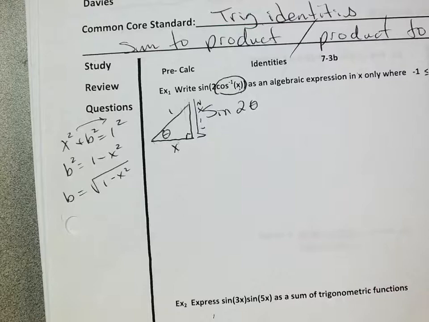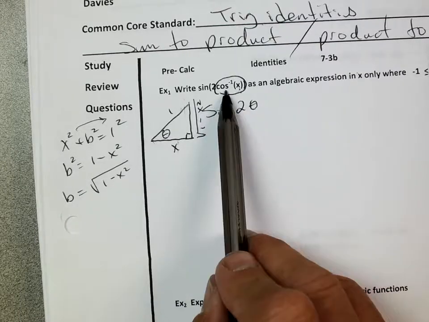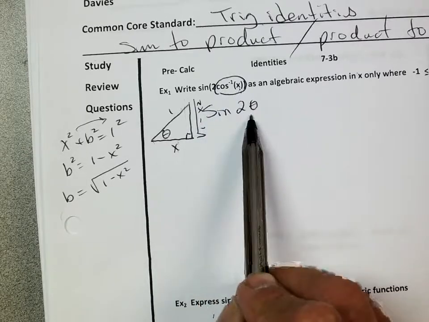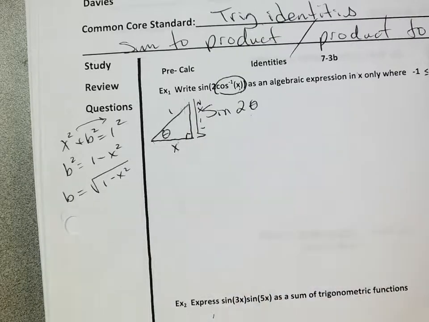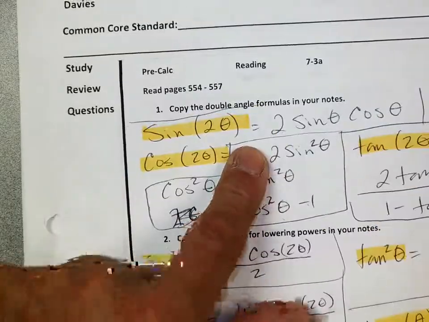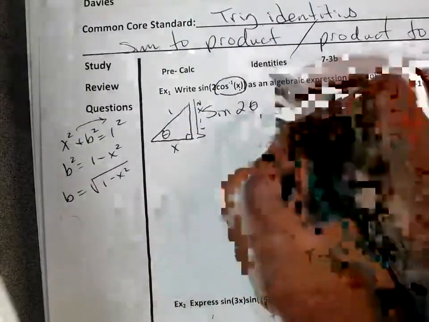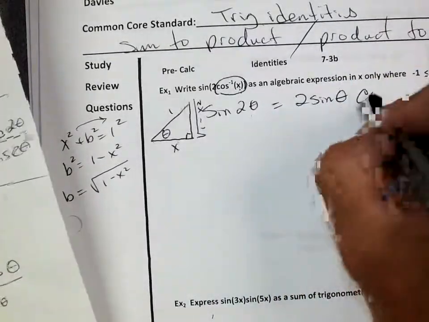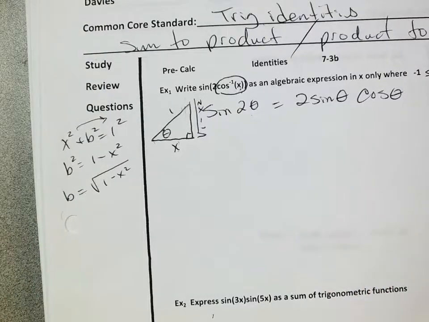How am I doing? Okay so far? So this was an angle, right? And so instead of writing cosine inverse of x, let's just write sine of 2 theta. Now wait a minute, that's a formula we learned on Friday. That's our double angle formula. So I go look for my double angle formula, and hey, there it is, sine of 2 theta. It looks exactly like that, doesn't it? So I'm going to write that down. This is equal to 2 sine theta cosine theta. All right, so far so good.